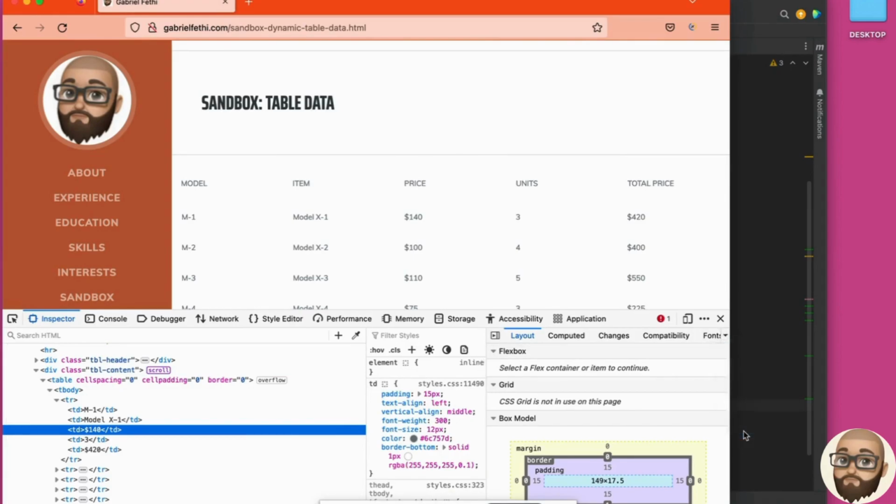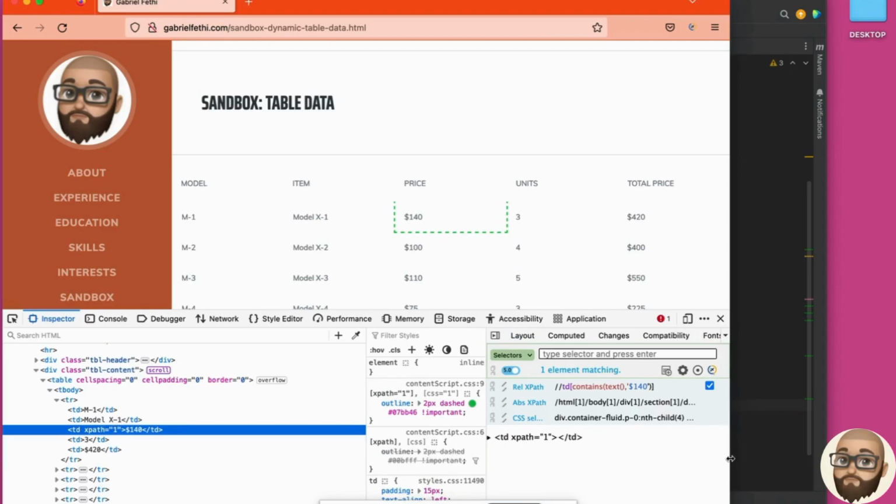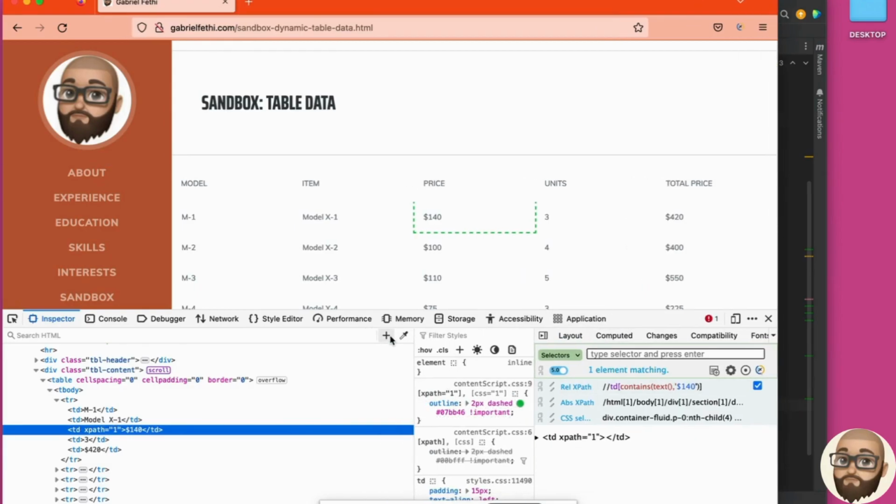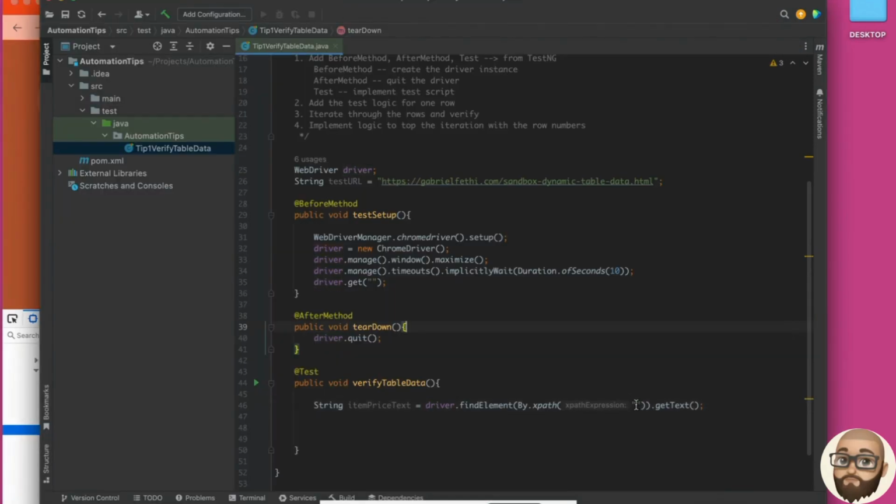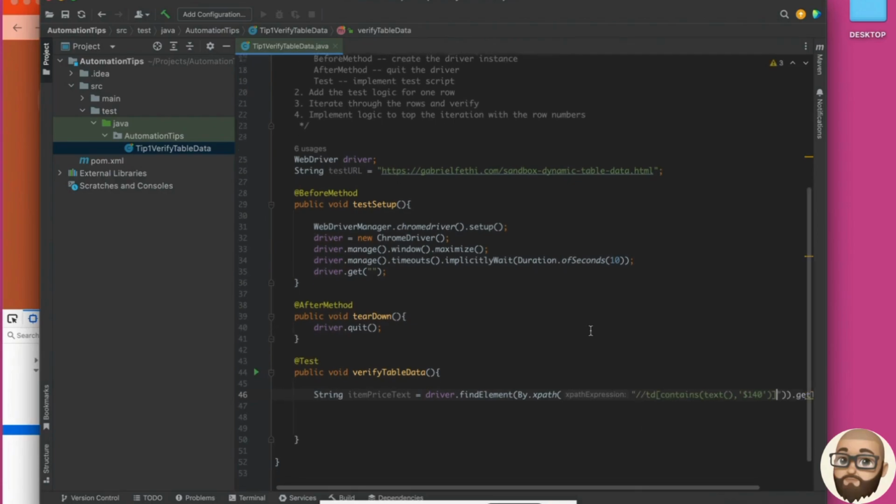It just finds the XPath automatically for me, so I don't have to do it necessarily. So as you can see, this element here is this XPath here. So I'm just going to copy it. Okay, you see here, click copy to copy it. And then after I copy it, I'm just going to paste it into this section here.